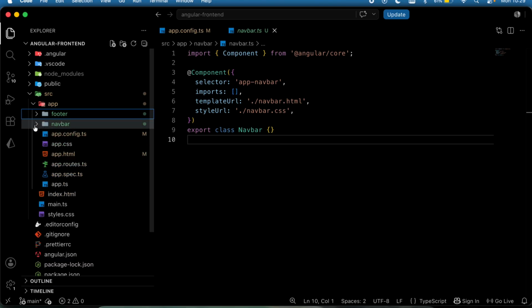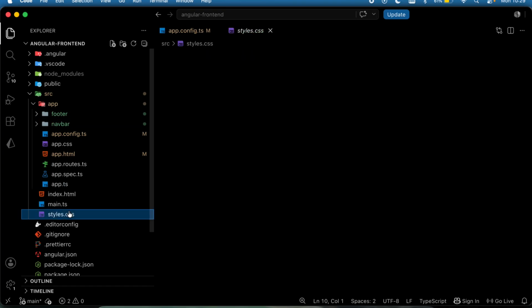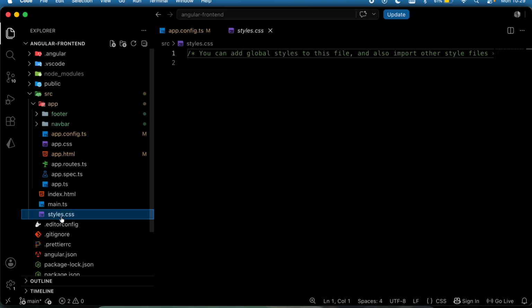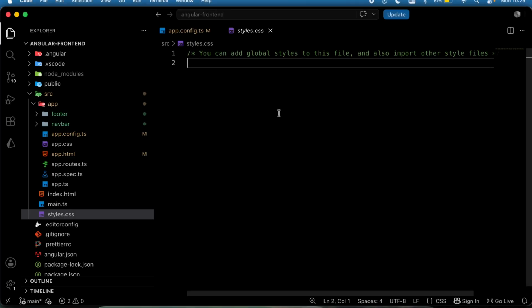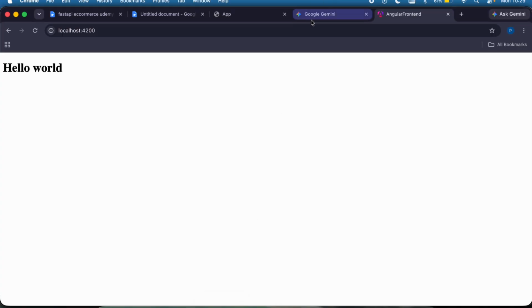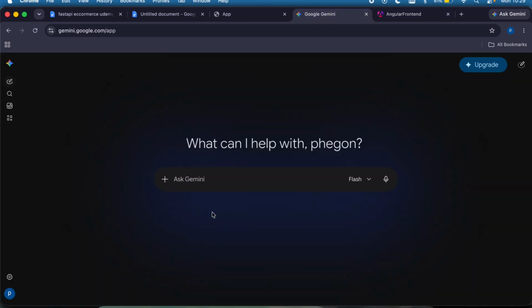And before I head on to have my navbar, I want us to declare our variables and have our global styling in the style.css. I don't really want this to be a CSS course, because these days you can easily generate styling code by going to an AI and saying, help with a navbar styling or something like that, and it's going to generate your CSS code for you.